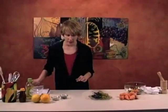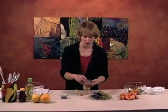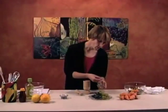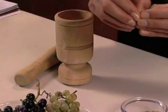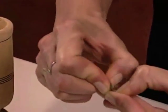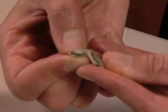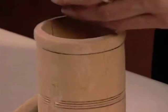Now let's go ahead and add some spices. One of my favorites, if you've watched my show before, you know that I really like cardamom. Cardamom comes in these green seed pods like this, and basically what you want to do is just open up a seed pod. You can also buy it already crushed, but it tastes so much better. You can see inside it's got these black seeds. And you want to go ahead and take the black seeds, and then we'll just put them straight into the mortar and pestle. I already have some others in here. And then we'll just pound them up a little bit.